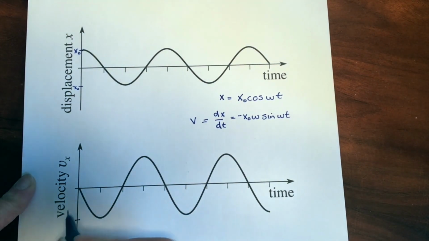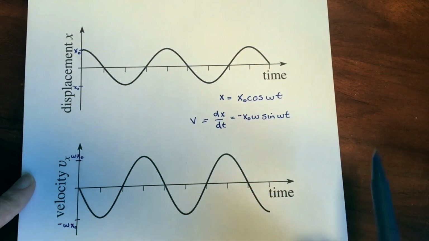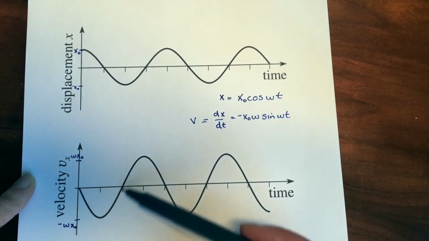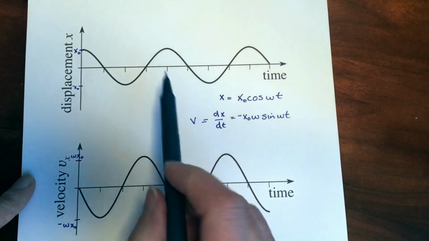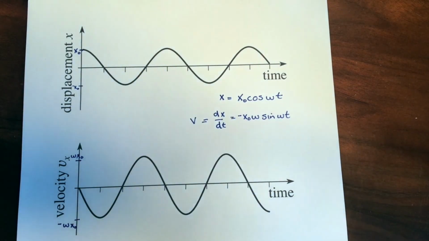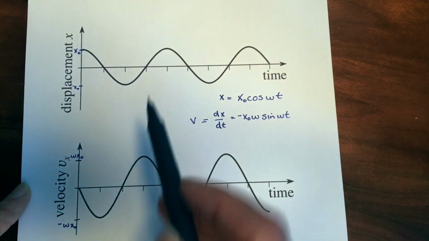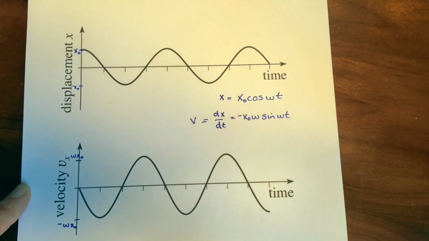So that means that our maximums here must be x0 and omega x0. And you can see actually visually that graph doesn't have as large an amplitude as that graph. Okay, but again, this omega is a constant throughout. Omega is a measure roughly of how close together these waves are, and that stays the same for the displacement and the velocity time graph. One wave takes 1, 2, 3, 4 periods of time, and one wave here takes 1, 2, 3, 4 periods of time.